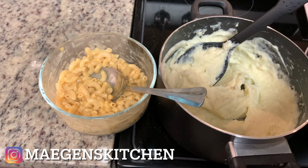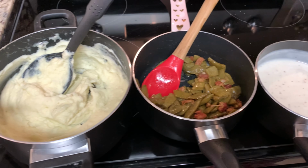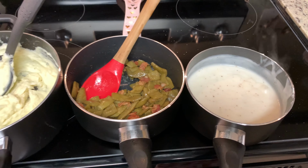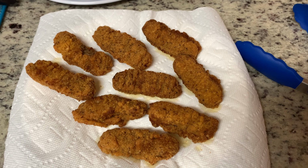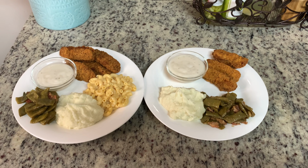I did have a little bit of that Great Value thick and creamy macaroni and cheese left over from the other night, so I just heated that up in the microwave with a little bit of milk. And then here are the mashed potatoes, green beans, and the gravy. And here are the steak fingers out of the air fryer. They were really nice and crispy. And here are the finished plates.